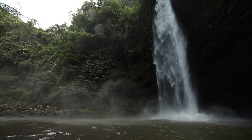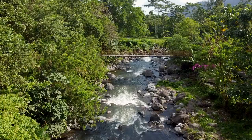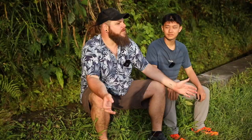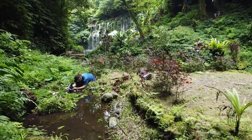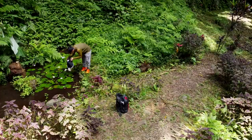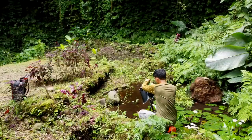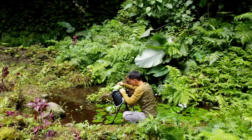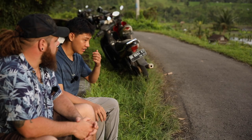Bali is home to some incredible sights and really amazing waterfalls. We drove halfway across town to go to one, but unfortunately there was some chainsawing going on. We then drove to a really nice bridge which had a wedding or ceremony going past. So we've come back to pretty much where we started, but we did manage to get to a waterfall last week. We did some drone footage there, and you were doing some pretty interesting stuff with fishing spiders — do you want to talk through some of that? I was basically doing a rear curtain flash on the spiders, getting my tripod in the water and pointing my camera down at the fishing spider. I picked a big leaf and put it on my camera to block out the reflections in the water.